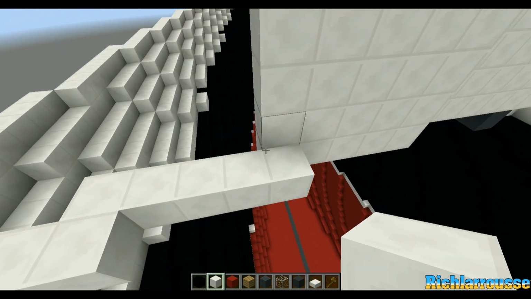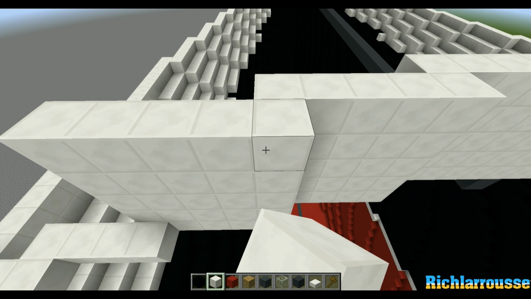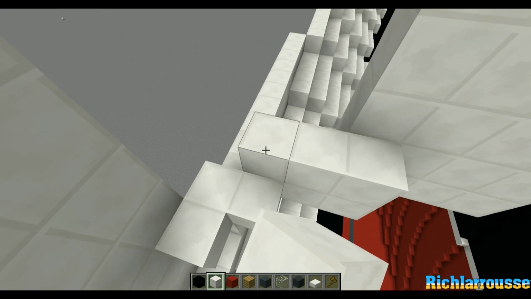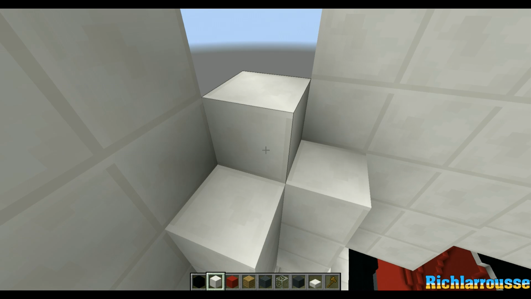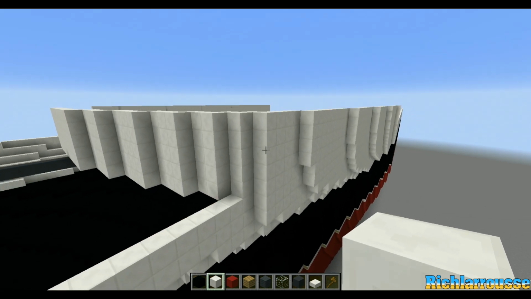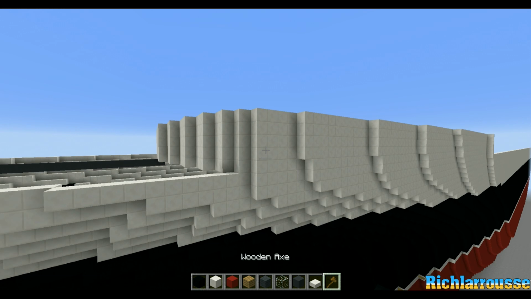Like I say, I just do this as quick as I can, and then I'll copy it to the other side. And there we go, there's one side down. You can see the front wall is now connected up to the side wall, and it is the right height as well. So that is one side done. Like I said, I'll quickly copy that to the other side now.